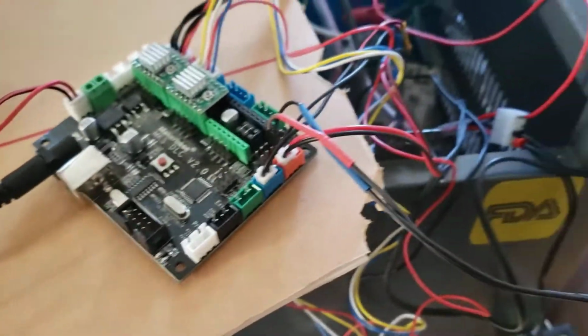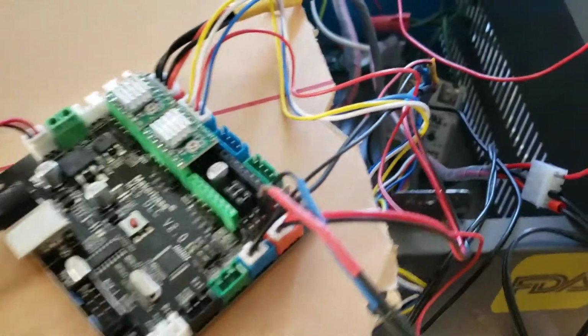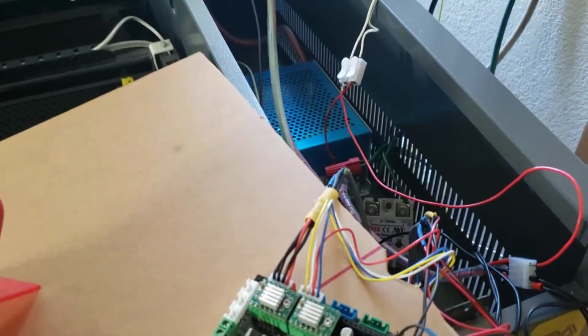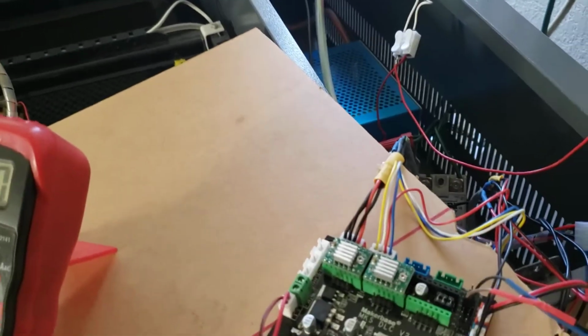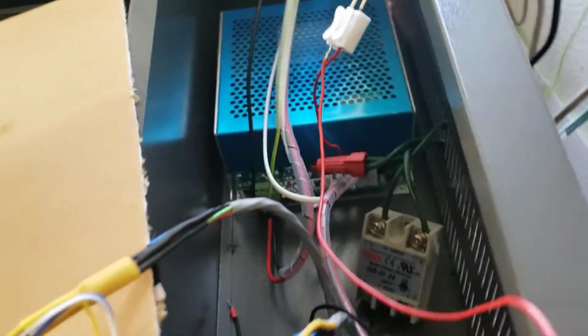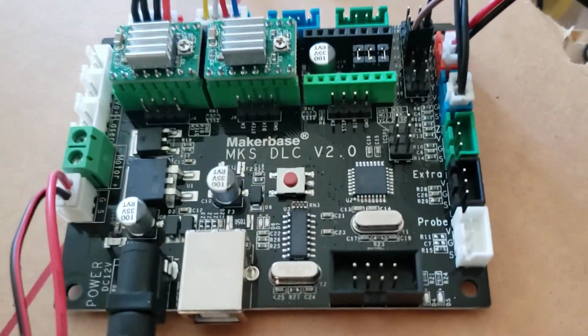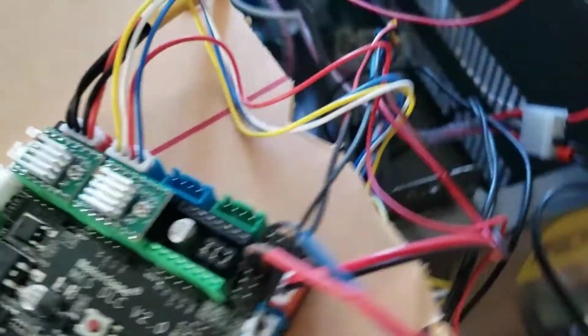Take two. Okay. So before I put everything back together, I'm gonna show you how I wire my K40. If you want to say K40, but it's actually a 400 millimeter at 400 millimeters. But the inside, it's the same as a K40. This is the MKS DOC version 2.